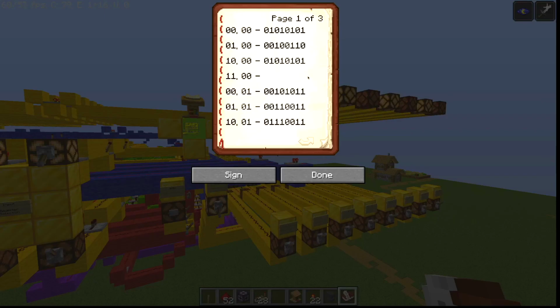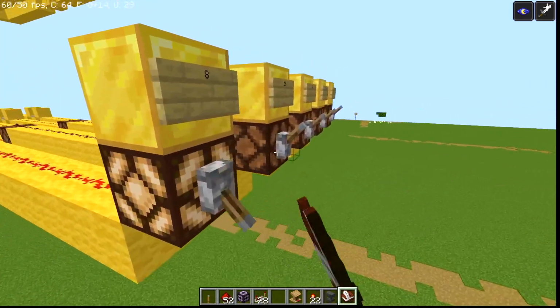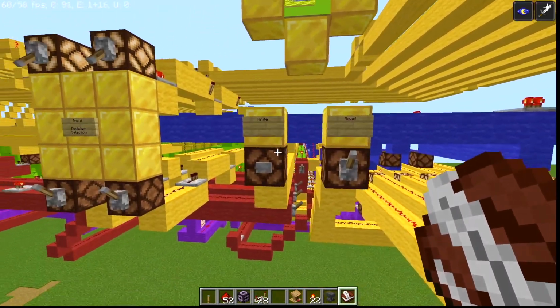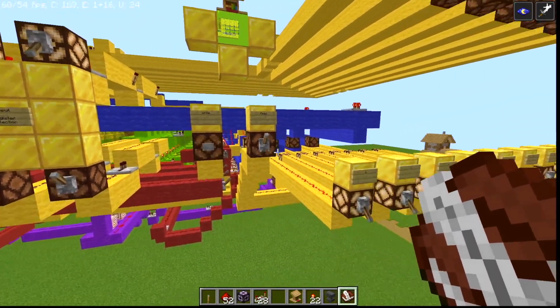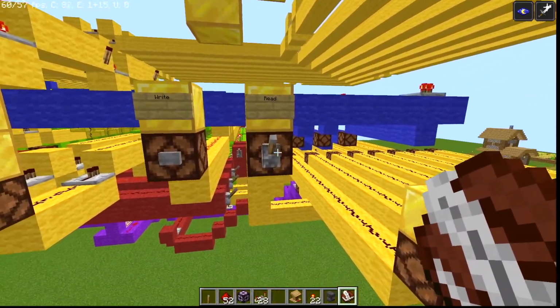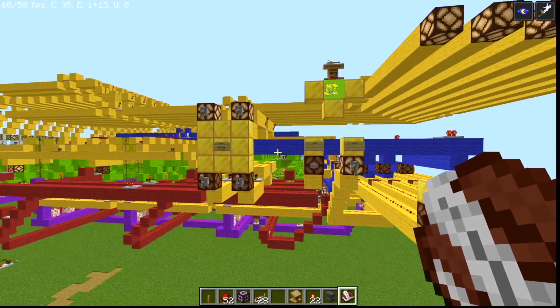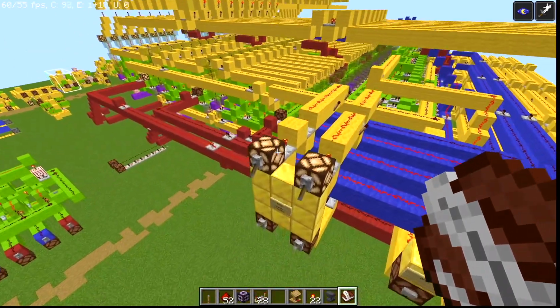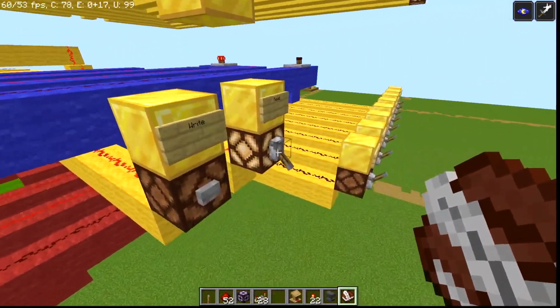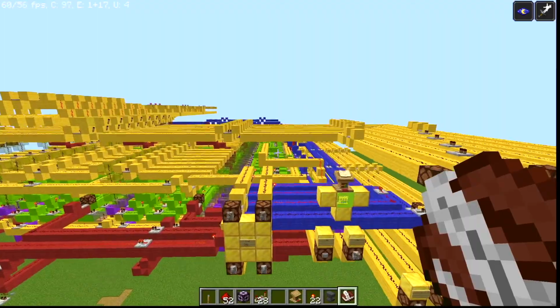Now we can load in a different value, say like, let's just make it all ones. Turn off the read signal. Turn on all the input wires. And then we have to write it to that register. Turn off all the wires. And now we should be able to read that back out. Great. 11111111. Because there's 16 registers, there is space available for up to 16 different sets of information coming out of here.